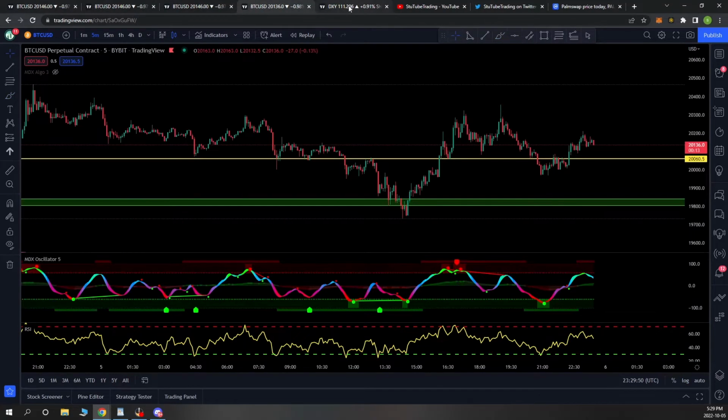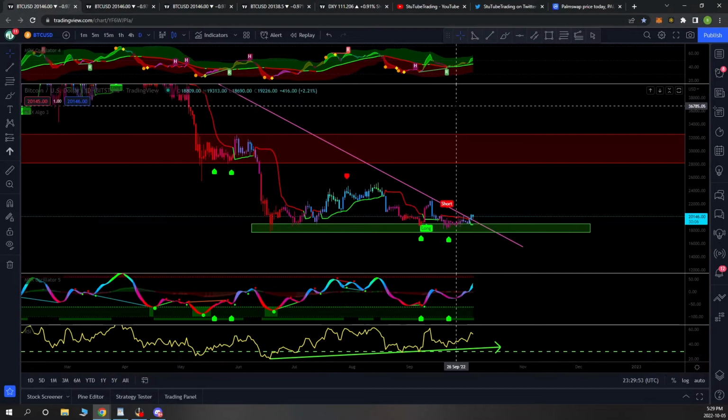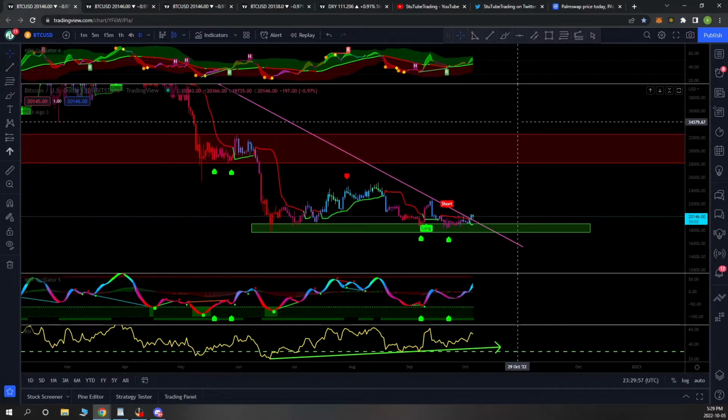Before I carry on, do you guys have anything to touch on? Do you have any questions about the indicators? If so, I'll try and answer them. If not, just give me your opinion about Bitcoin. I know everyone obviously has different opinions, and I just love to hear what other people are thinking.